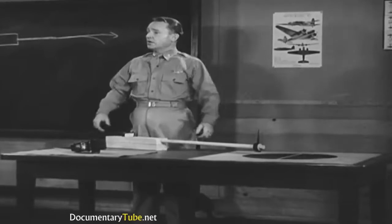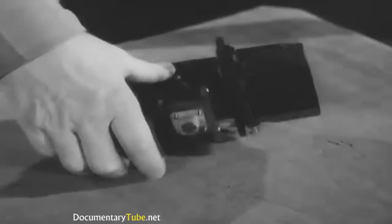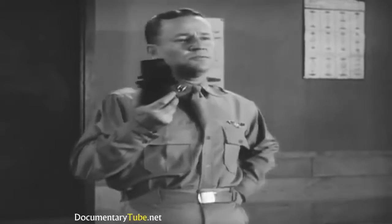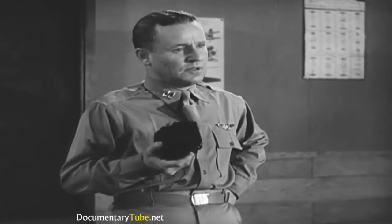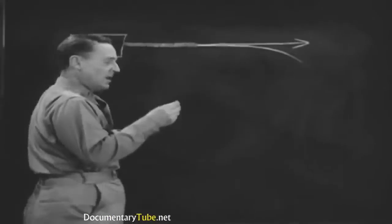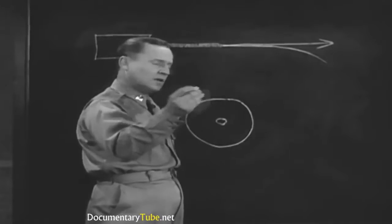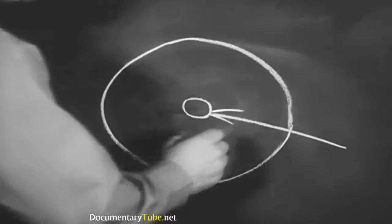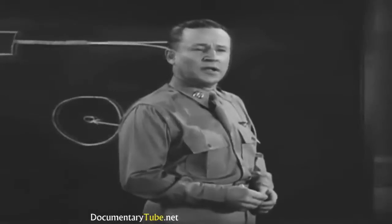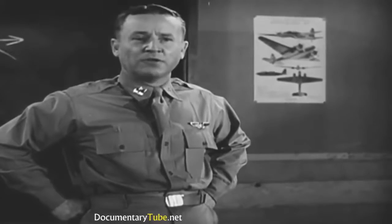You'll make the acquaintance of ring and bead sights and reflective or optical sights. Your introduction to sights will bring you to problems of sighting at a moving target. A gunner uses his sight to figure how much faster or slower than himself an attacker is flying. The instructor will show you how to estimate the apparent speed of an enemy by how long he takes at a given range to fly across part of your sight.